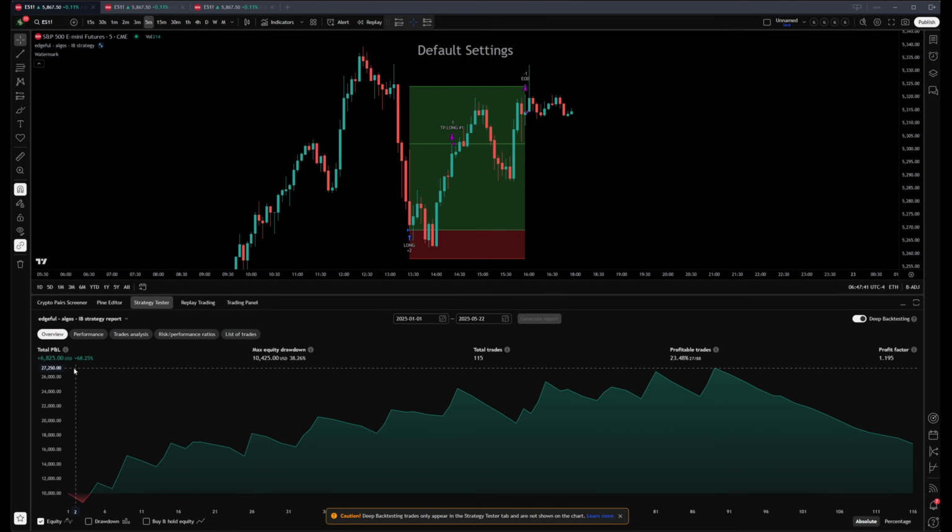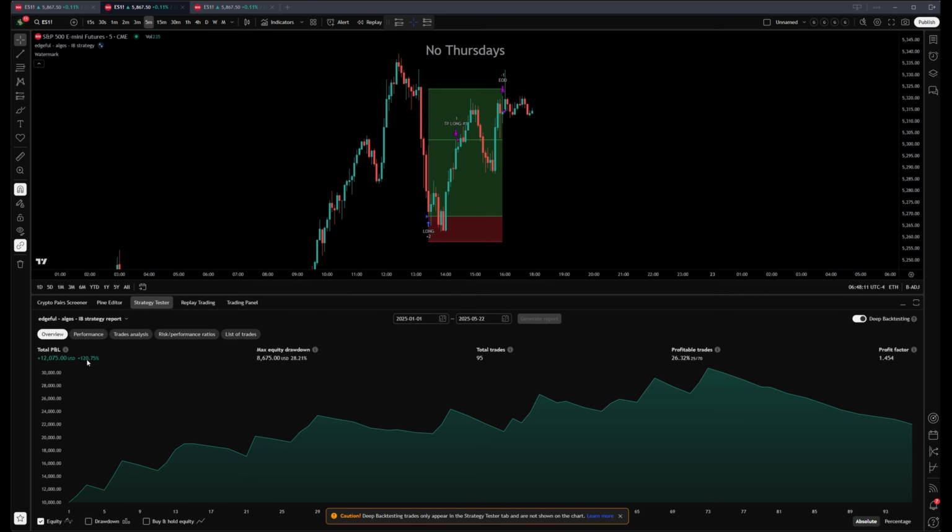So you're doing less work. What you're supposed to do is have the indicator loaded and just let the candles play. And if it gives you a signal, you press buy. And when it TPs, that's where you TP, and you put your stop loss where it tells you. So this is all drawn on for you. I know going forward, they're going to do it in such a way that these strategies execute automatically for you. So this is a work in progress. You watch the chart, and the great thing is the updated strategy says don't trade Thursdays. So you don't have to put in any work on Thursdays and you make more money. So that is amazing in itself, 120% year to date.